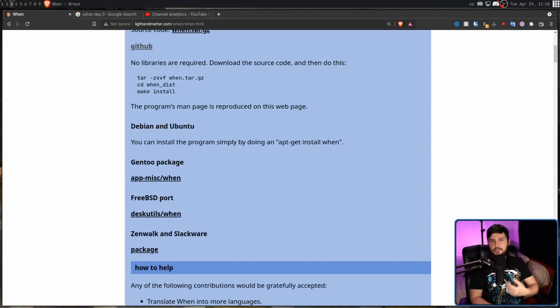So if you're looking for an incredibly powerful and incredibly customizable calendar, Calcurse is probably the best thing out there. Without a doubt, Calcurse is an incredible application. But if you want something really, really basic that still does everything a calendar needs to do, when might at least be worth giving a shot?